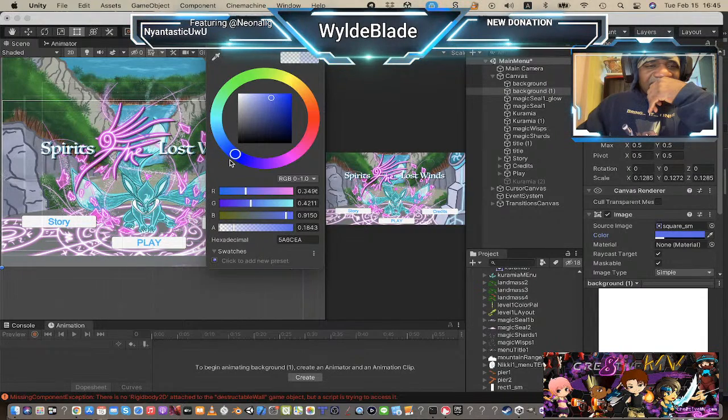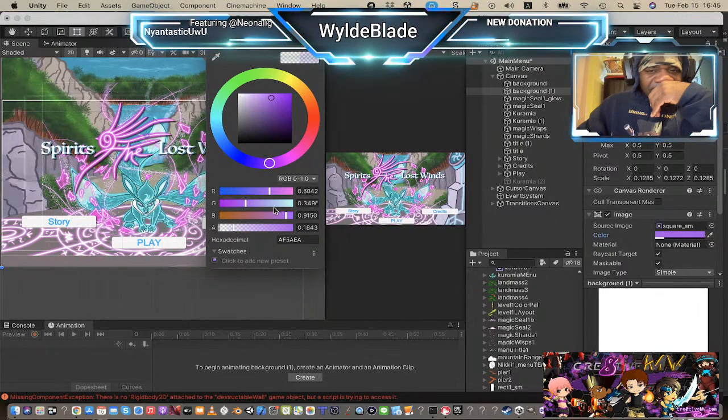Huh. Yeah, you can use this method to tint it as well. And that would make the red stand out a little bit more, I think. So it all depends on what you want to do with it. That's not too bad.